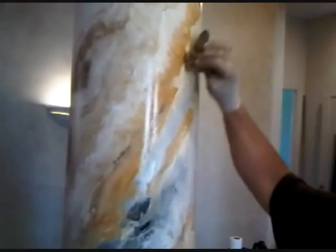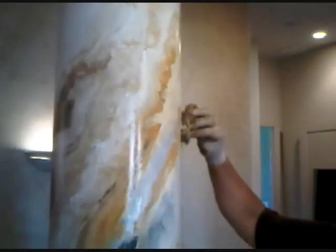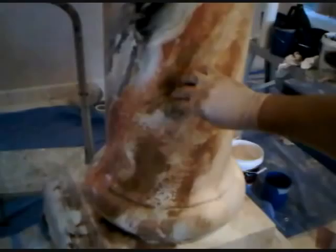And so I'm taking a wet sponge and I'm working around the perimeters of some of this and still creating motion while I'm taking off instead of putting on. That way it picks up some and leaves some.